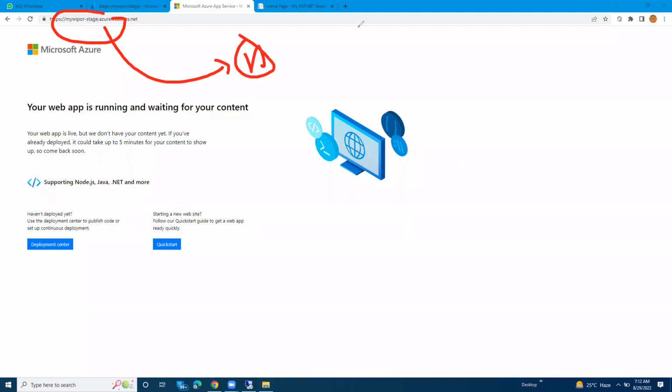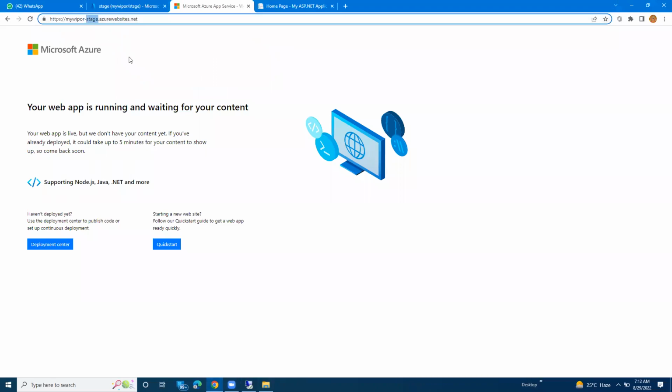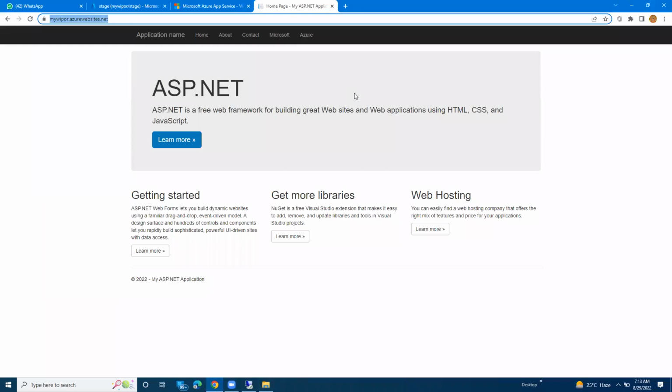So how to deploy the application on the stage slot? That I will show you in the next session. Then how can you swap the code from stage to production? These two things we will complete in the next session. At this moment, please download Visual Studio and practice how we can publish an application through Visual Studio to Azure App Services.